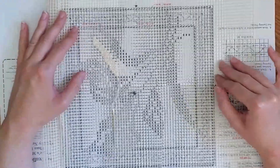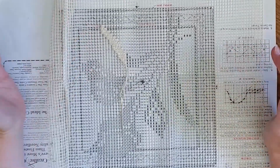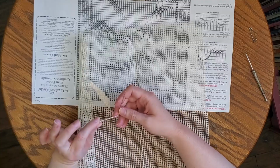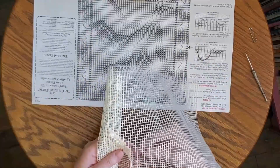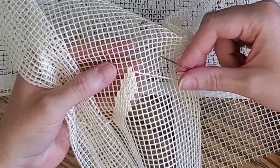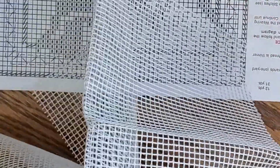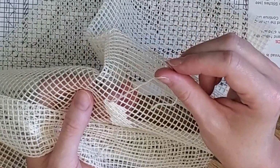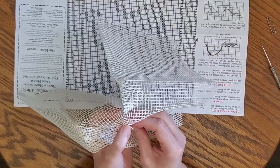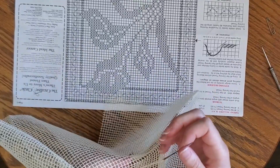I can make my eyes go trippy, but also check for accuracy by just laying it on the chart, because the chart is actual size. That's kind of fun. It does say to leave a 3-inch tail, and that's about what I have. So I'll take this to the back again. How do you make sure that that corner gets covered? Like if I had to go down again, it wouldn't be covered. I'm just gonna run that underneath that corner just so it doesn't go anywhere.